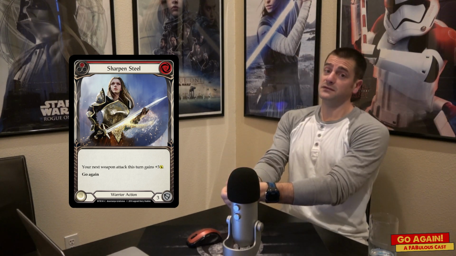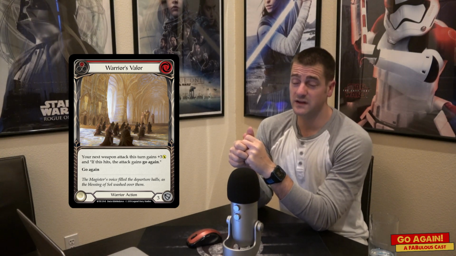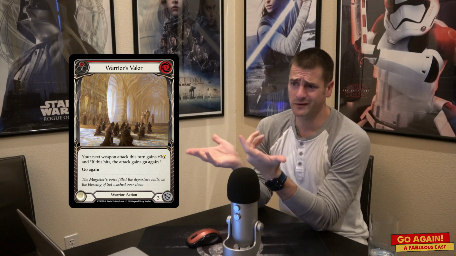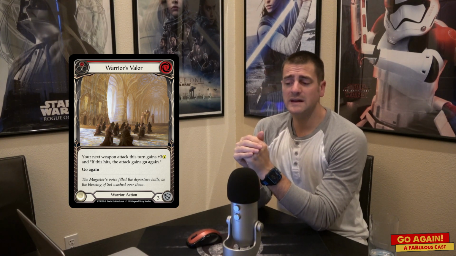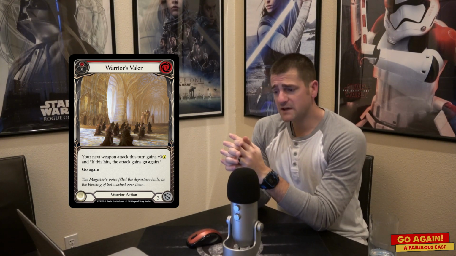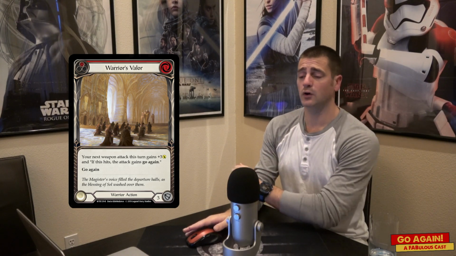But the one you're playing 9 of, your bread and butter card, is Warrior's Valor, and it's fantastic that this is a rare, and that's part of the reason that I think Dorinthea is seeing so much play: you can build a very consistent Dorinthea deck for not a lot of money, right? Most of the rares are only like $1. So Warrior's Valor: next weapon attack this turn gains +3, and if this hits, the attack gains go again. Of course, the 2-pitch is 2, and the 3-pitch is only 1. But you're going to be playing all of them, right? Because if the sword hits, it gains go again, which is exactly in your strategy. Warrior's Valor is your bread and butter fundamental card for her deck.